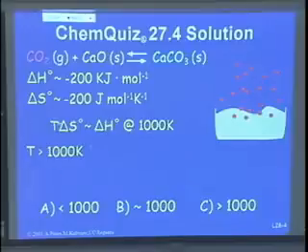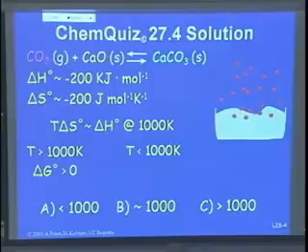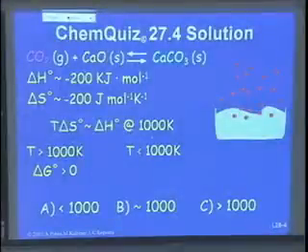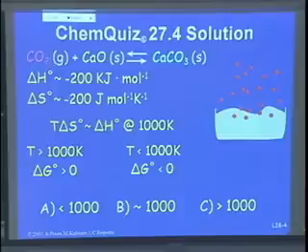That means T has to be above 1,000 degrees, and T is smaller than 1,000 degrees. So what happens if T is above 1,000 degrees? You have delta G naught is 0. Nothing happens, so that's non-spontaneous. And if T is smaller than 1,000 degrees, then of course you will have a negative value. Delta G naught will be smaller than 0. And with this, the answer was smaller than 1,000 degrees Kelvin.